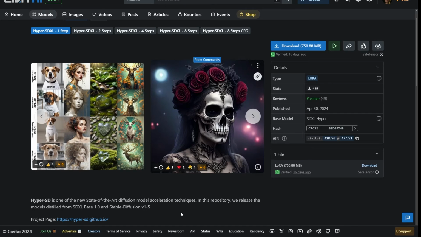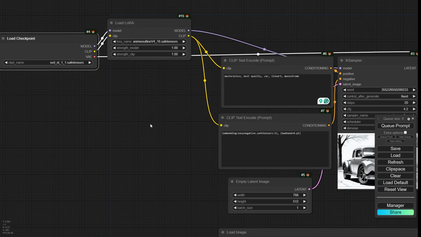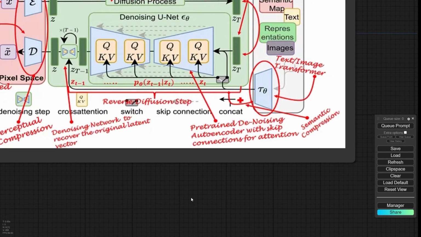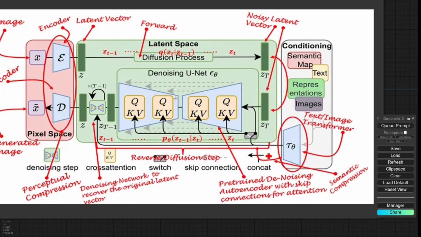HyperSD is the newest acceleration technique for Stable Diffusion. It is working with SDXL and also SD 1.5. And also you can add that as a LORA, because you know that the LORA will try to change the Unet.